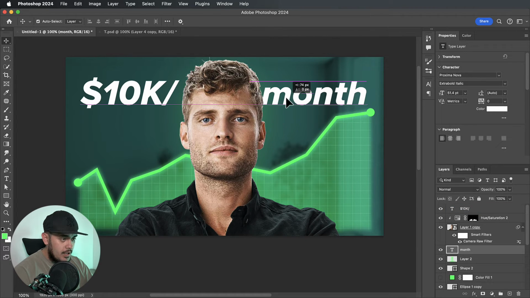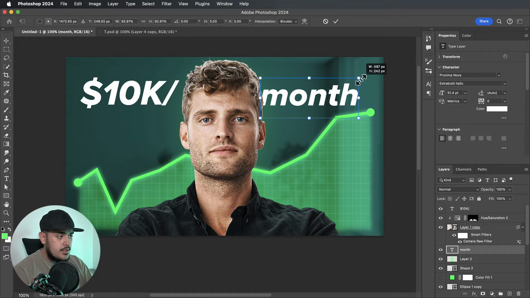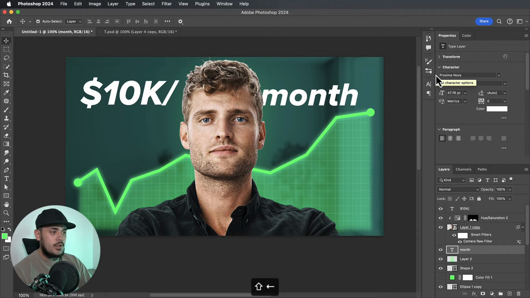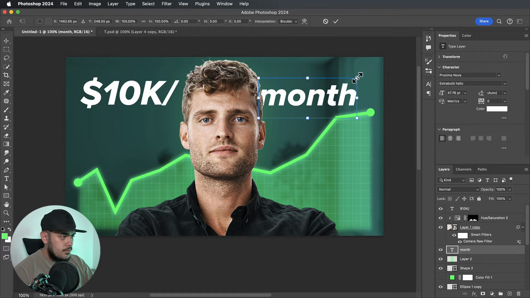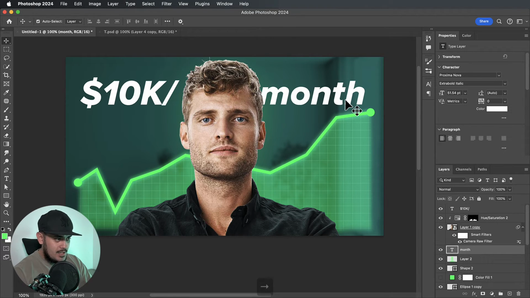And then we're just going to drag it a little bit lower like this. We might even resize this a little bit smaller like this. It's looking pretty good. I might actually bring it out a little bit more. We'll resize it even more so that there is an even amount of negative space on both ends here. I'm paying attention to the details, guys. Okay, so that's looking pretty good to me.